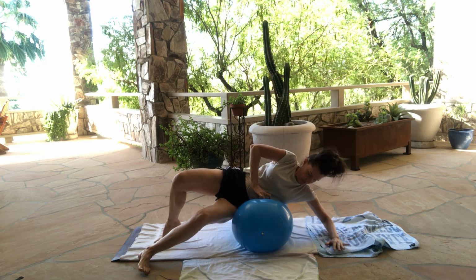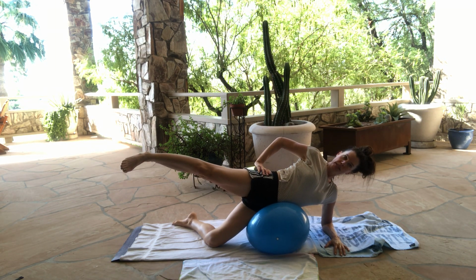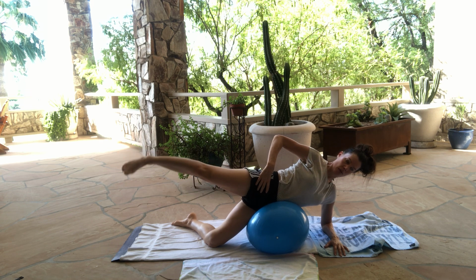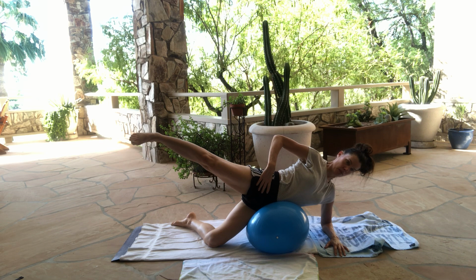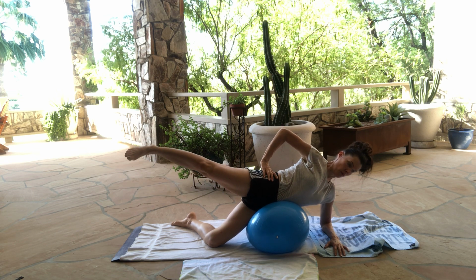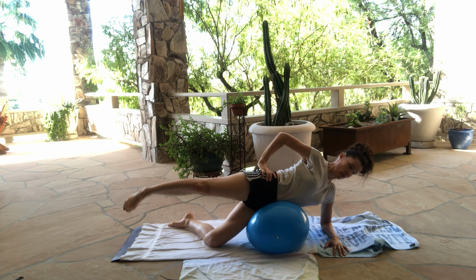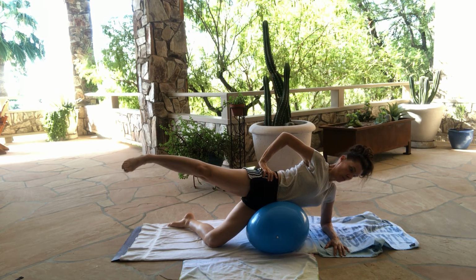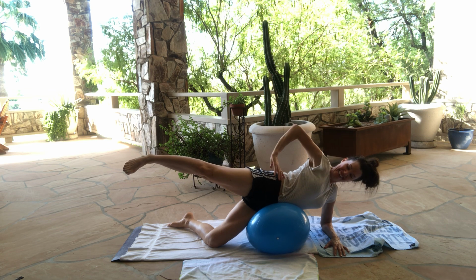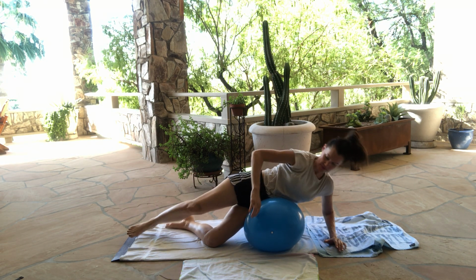TFL. Squeeze. And going. Hold it at the top. That was 12-ish. Hold, hold, hold. And release, just bring it in and out. Okay, shake it. Let's go to the other side.